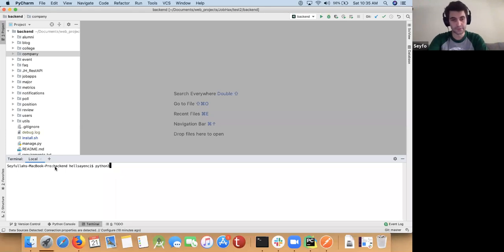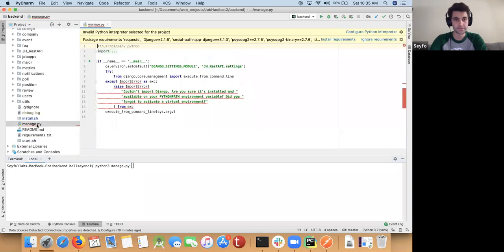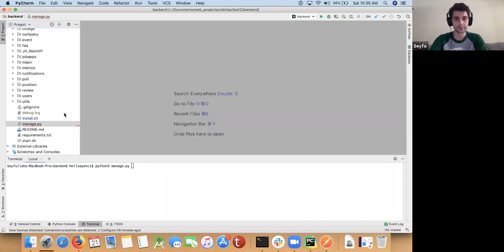You'll basically do python3 manage.py. By the way, this manage.py file is the core thing that you use to add features to your Django application. When you try to do something like creating an app, you'll need to use manage.py.